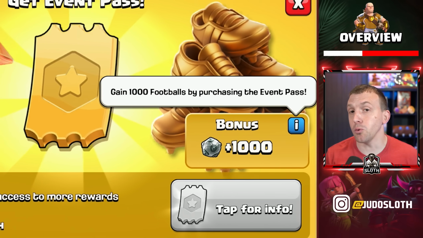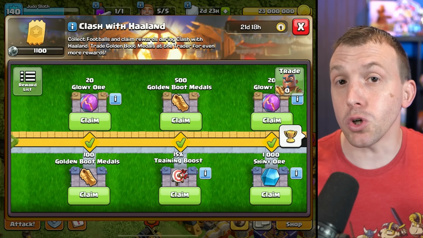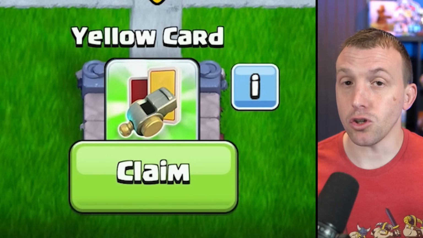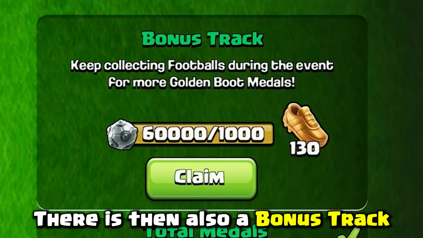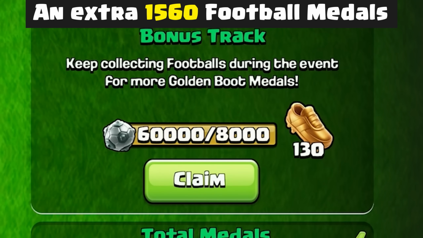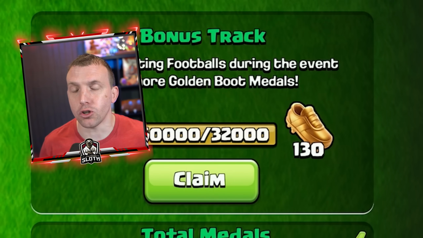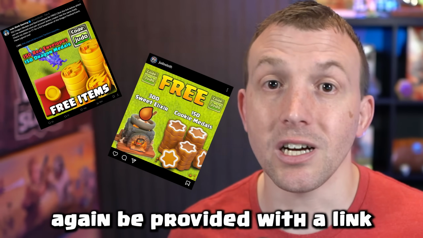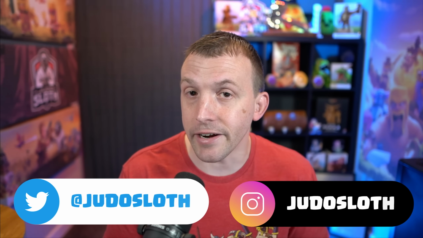By purchasing this, you also get 1,000 bonus footballs to get you started, and that is enough to unlock the Giant Thrower. Getting to 3,000 points is then when you unlock the yellow card spell, but I'll go over how these work alongside strategy after we've finished the event details. There is then also a bonus track where you can earn an additional 1,560 medals. This requires an extra 32,000 footballs in order to get, and presumably creators will again be provided with a link for a few additional medals, which I will share on my social media channels if that's the case.